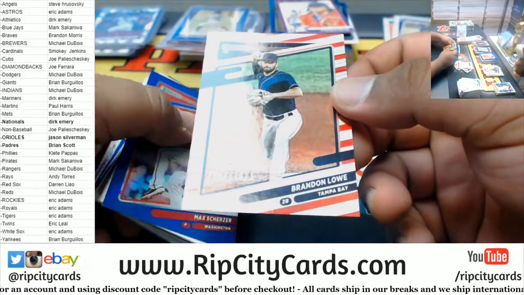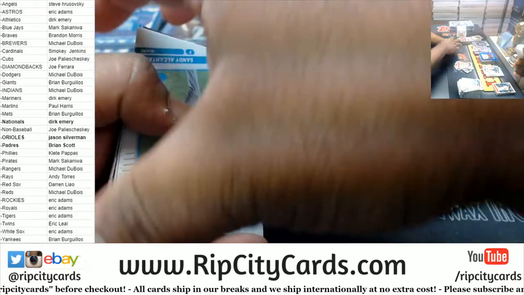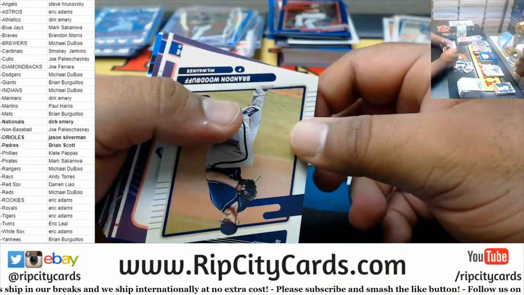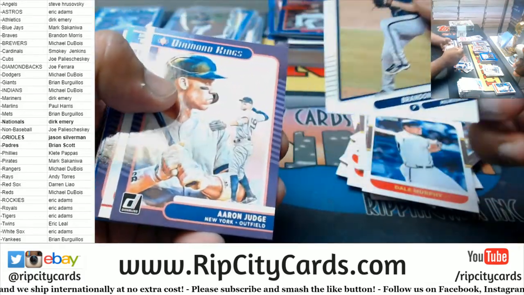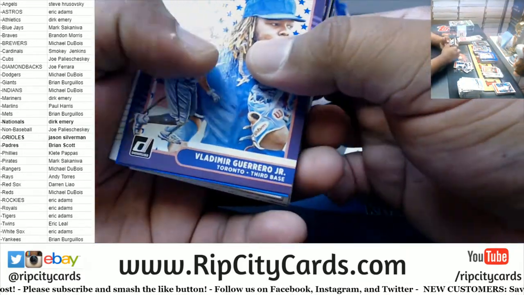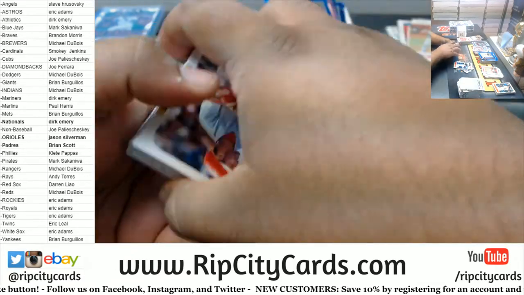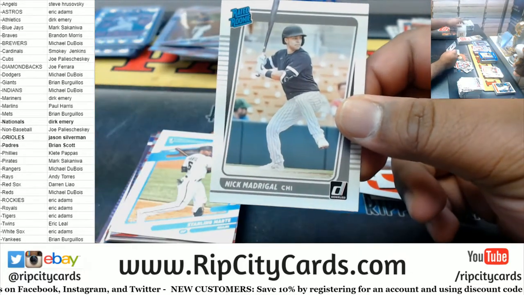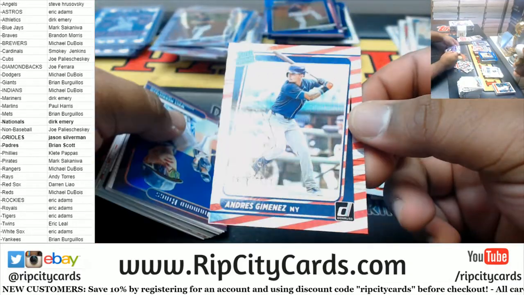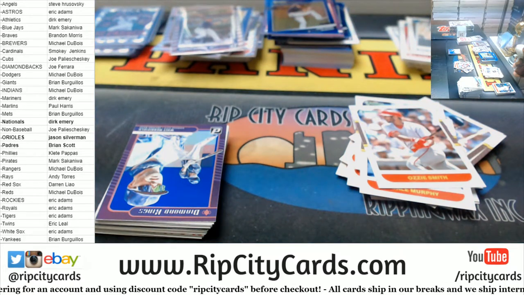This one is this one. Brandon Lowe, 2021 Rays. Bohm, rated rookie base. Excuse me. Madrigal, rated rookie, White Sox. Andres Jimenez, 2021 Mets. Drink some water here.